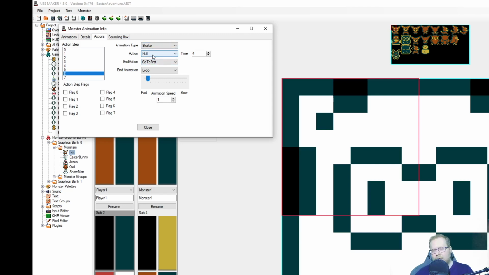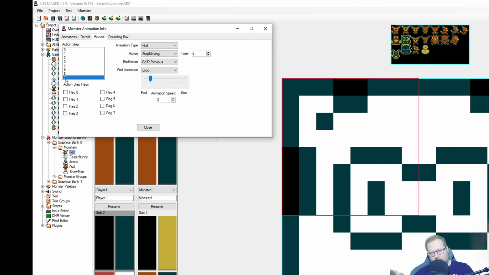Nothing's gonna happen. It's not gonna do any action. So it's gonna do nothing for 4 time units. It's just gonna stand there shaking that off. When that's done, then I say end of action, go to first. So then I go back to first, and he just behaves like normal.